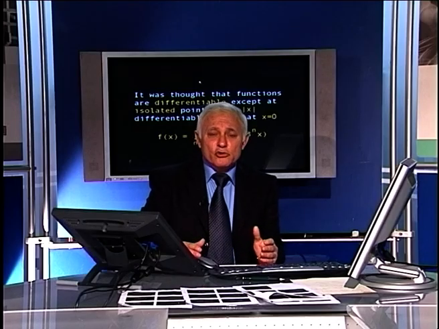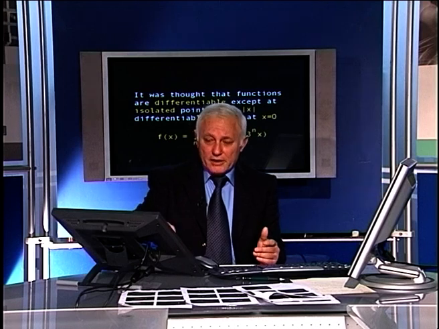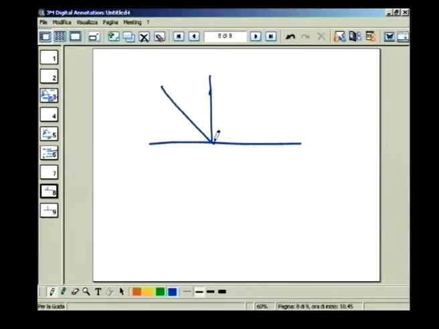In fact, mathematicians started to question rigor in mathematics, not only continuity. For example, you have modulus x here. It has a derivative, because on this side the slope is 1, and on this side it is equal to minus 1, whereas the function has no derivative at x equal 0.